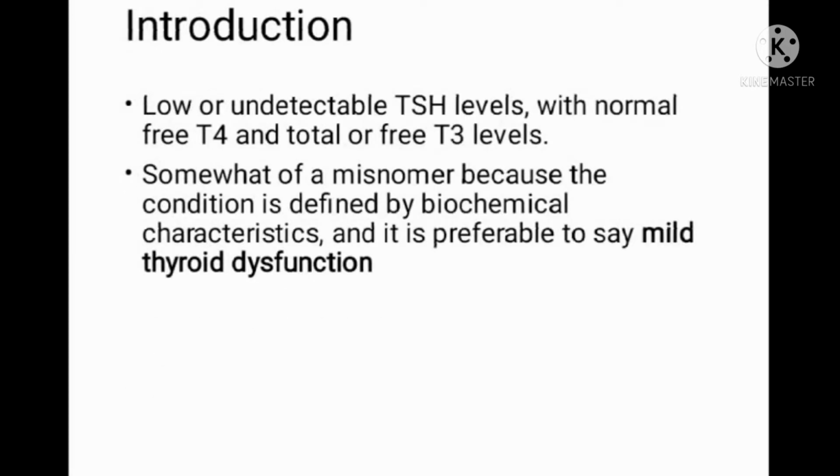So when you come to the introduction, subclinical hyperthyroidism is defined when there is a low or undetectable TSH level with normal free T3 or T4 level. And somewhat, subclinical hyperthyroidism is a misnomer because the diagnosis is made by biochemical characteristics. Because of that, it's preferable to say mild thyroid dysfunction rather than subclinical hyperthyroidism.